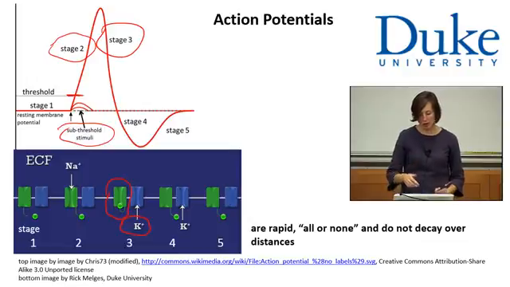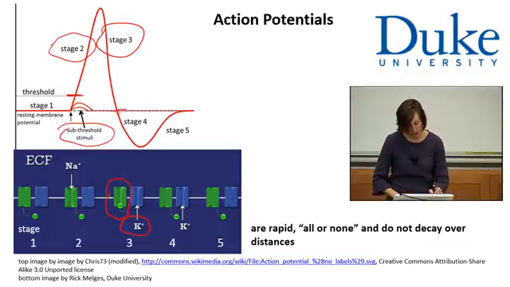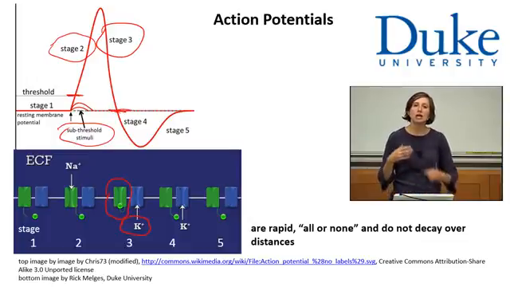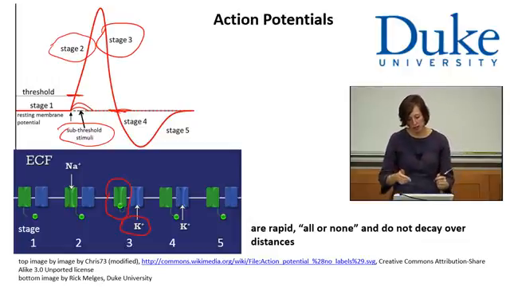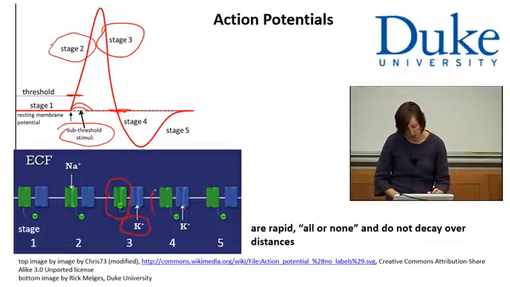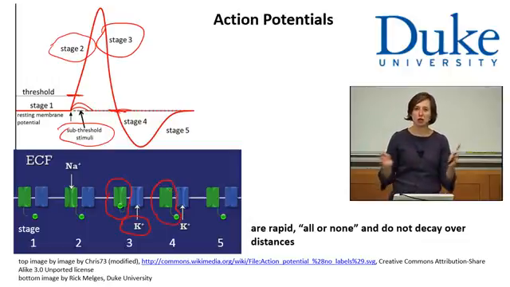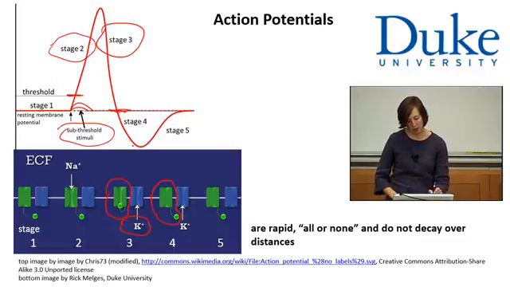In stage 4, now we've come back down to rest. And so now we're starting that reset of the channels, where now the sodium channel is going to be able to close, which is what's shown here. So it could, in theory, be opened at this point. The potassium channels are going to be slow to close, and so they're still going to stay open. And so that's why we're going to go below rest and get to the equilibrium potential for potassium.